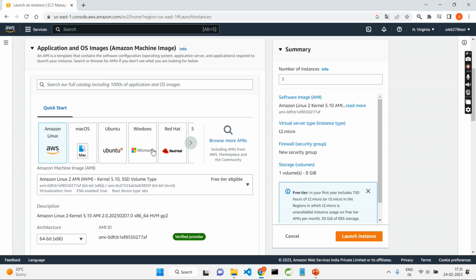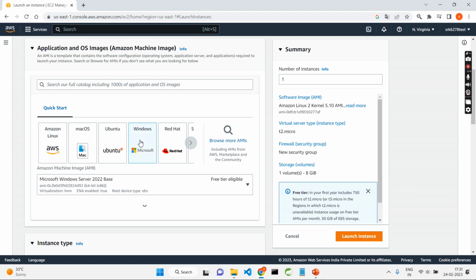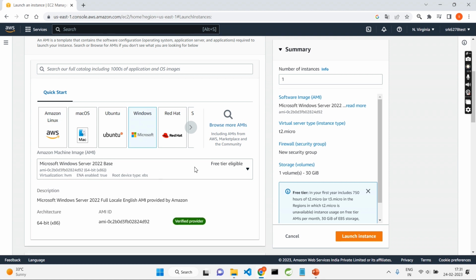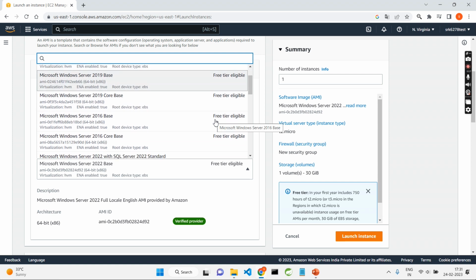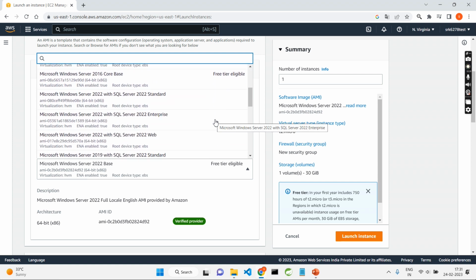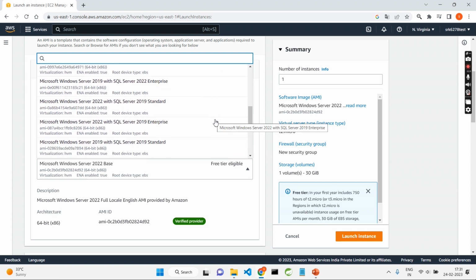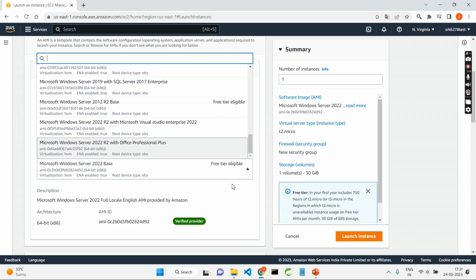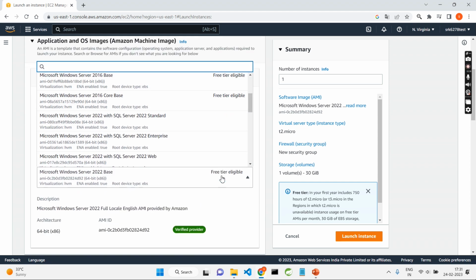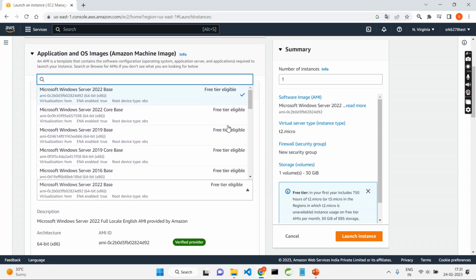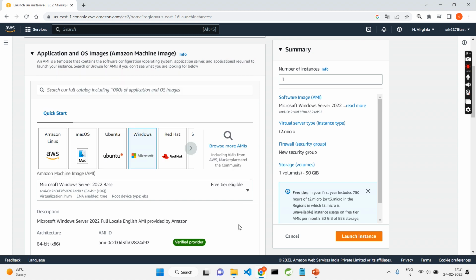For now I'm selecting Windows Server, and I'm trying to install the free trial version, because if I'm not installing the free trial version, then I'll be charged for that operating system. So let me select the trial version. You can see you can have more trial versions, you just need to click the drop down.